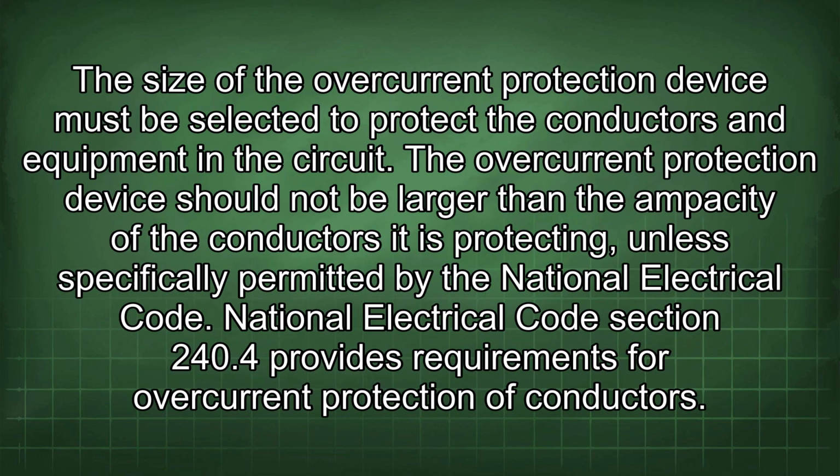The size of the overcurrent protection device must be selected to protect the conductors and equipment in the circuit. The overcurrent protection device should not be larger than the ampacity of the conductors it is protecting unless specifically permitted by the National Electrical Code. National Electrical Code Section 240.4 provides requirements for overcurrent protection of conductors.